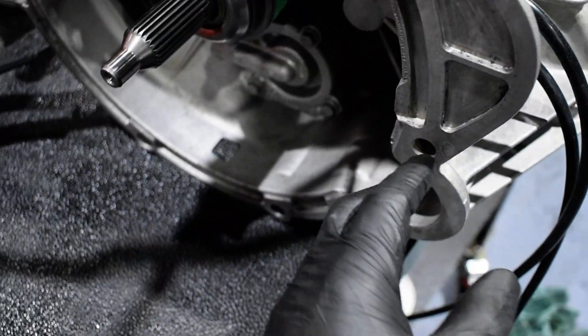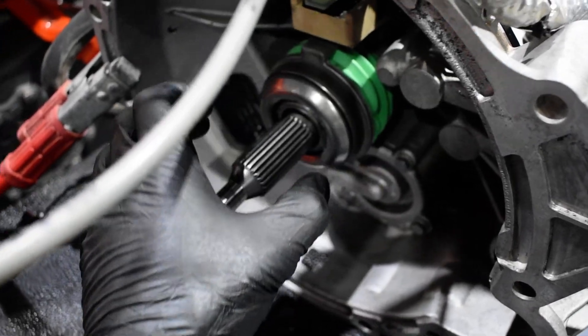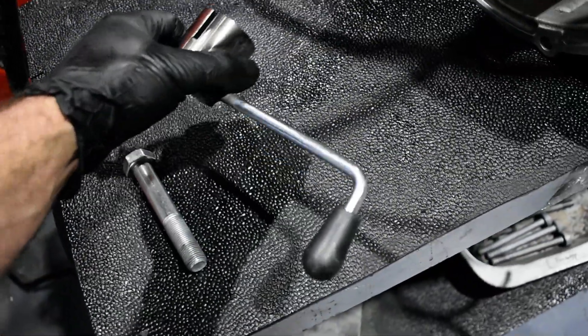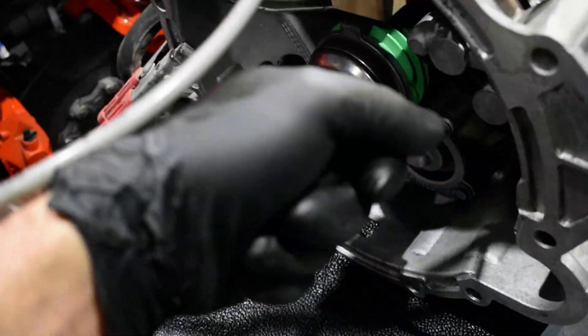When you make the adaptation, you're going to be with four bolts — two here, two there. You're going to see when the clutch is released and when it's engaged. Plus, with the same plate, you're going to have an adapter here to be able to turn the transmission and make the adaptation.